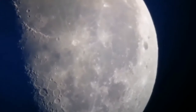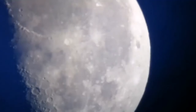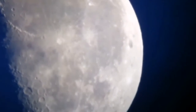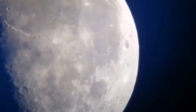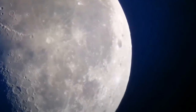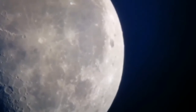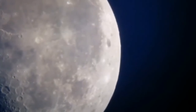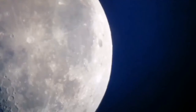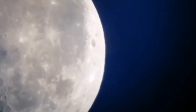The superficial feature, they say, is because the lunar soil in that part, due to the magnetic field, could not be weathered and darkened by the solar wind, and that's the reason it has remained bright. They deflect the charged particles. You know that charged particles deflect in a magnetic field. So if there is a magnetic field there, it is working.